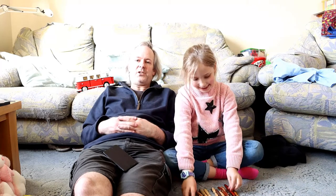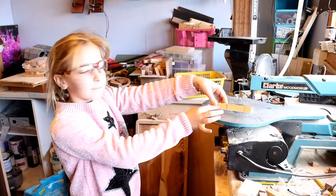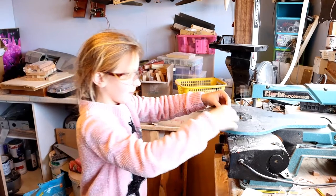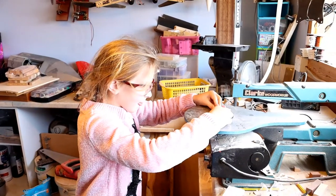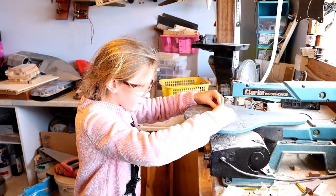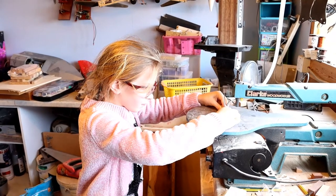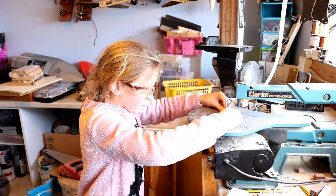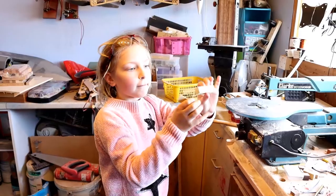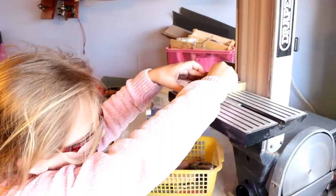This is home teaching. So now we've marked out the wood at the correct length, we're now going to cut the wood on a fret saw. So now we've got our two bits of wood, what are we going to do next? We're going to sand the ends down.